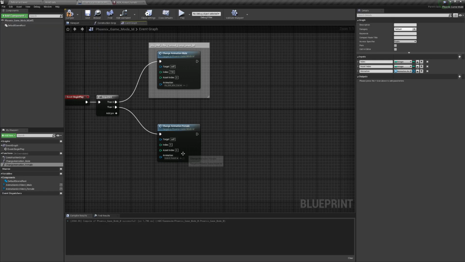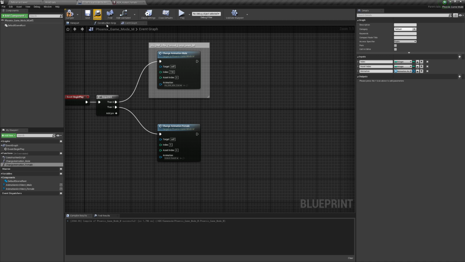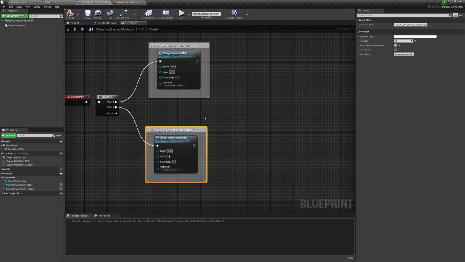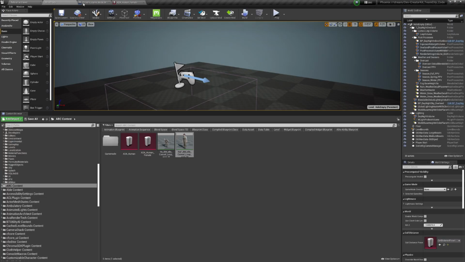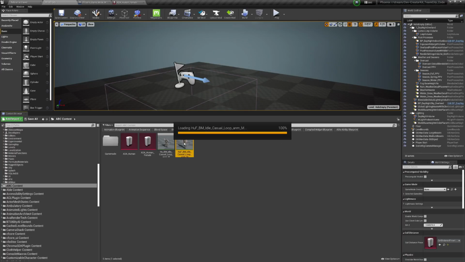Now when we want to change the animation asset, we can either copy and paste the name, or we can select the asset in the content browser, then go back to the function and click the arrow. And to finish it off, we want to comment out the function with the modified animation's name. And just like that, you are done. Another quick note is that you can do all of the function setup stuff before you even make changes to the animations.